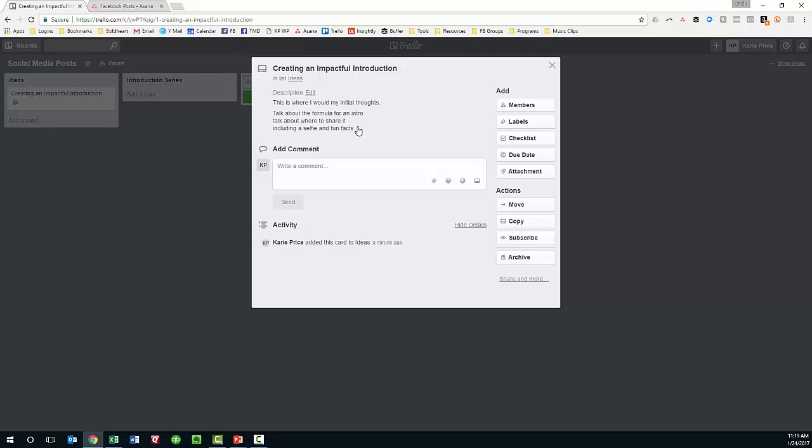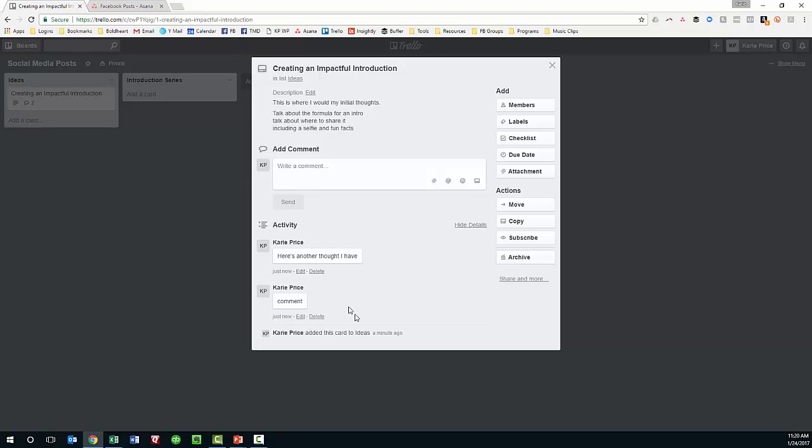Okay, so while I'm dropping this into my idea phase or on the idea list, I can just keep random notes about that. And just quickly to orient you to the rest of what you see here in a card, I can add comments, which if I do that, you'll see that they just continue to add to the history of this card. Here's another thought I have. I can continue, you see them sort of come down here in the history.